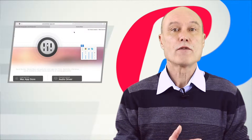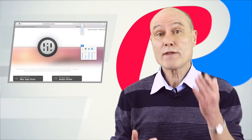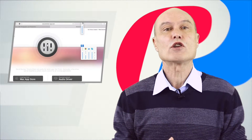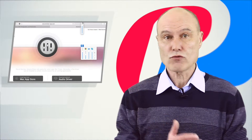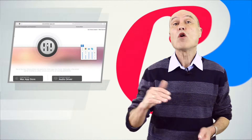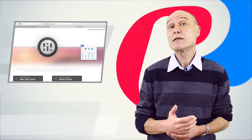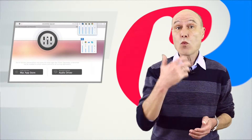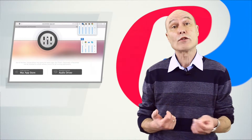Anyway, for all you devoted, overpaid, cold Apple product users, for $10 you too can join the 21st century and manage the volume of any app from a central control box. This will give you the ability to lower or mute text alerts while listening to music, manage that blaring intro on a browser web page, or pump up the volume for that important Skype conference call without having to visit the setup page of each individual app loaded on your Mac.